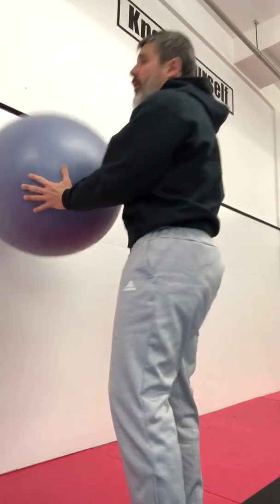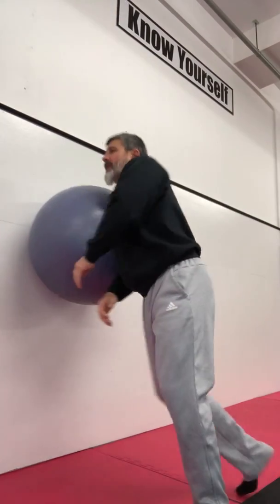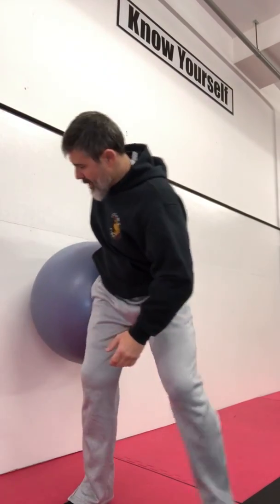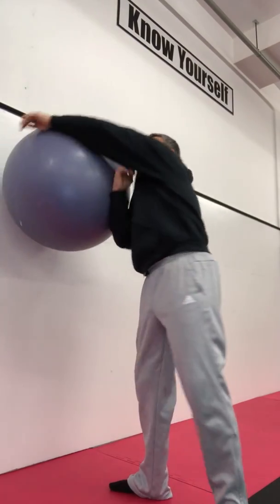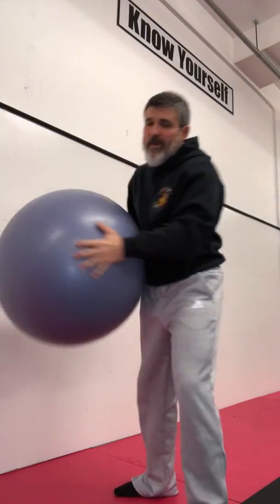For your arms, I'll move the camera toward the wall so you can see. You bring the ball to the wall and do the same thing you did on the ground — now your arms start to become very sensitive. If you look at these motions, they're very much like how you would strike. There's also a wonderful health benefit to moving the arms like that — they become really loose and are able to heal themselves if you've injured them. They also start to find new motor patterns so that tomorrow, if you're in an awkward position, you can still think about punching or grabbing.